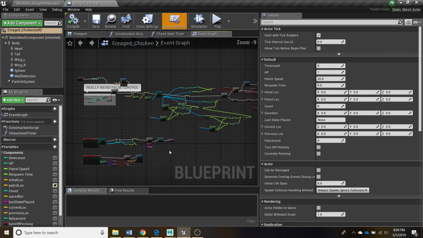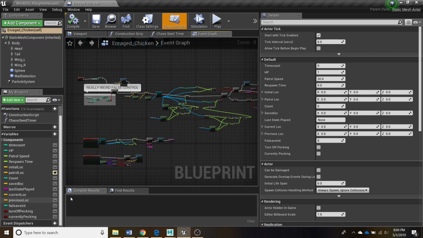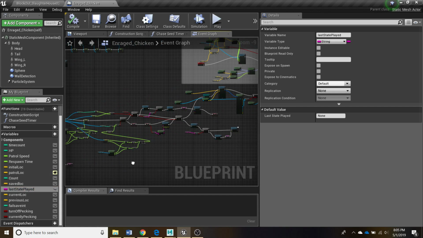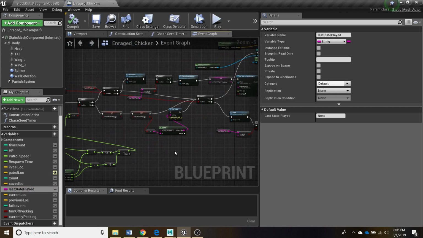And basically, I didn't really write the code for the chicken AI, that was mostly David, but what I did do is I added this variable in here, last state played. One of the problems I was having is, okay, it's idle, now I want it to play the idle animation.